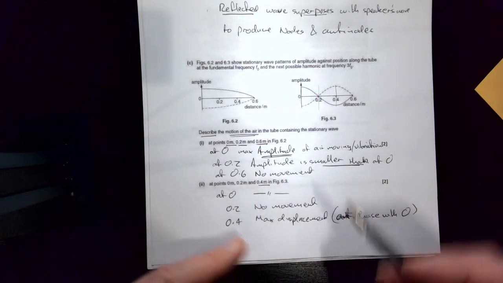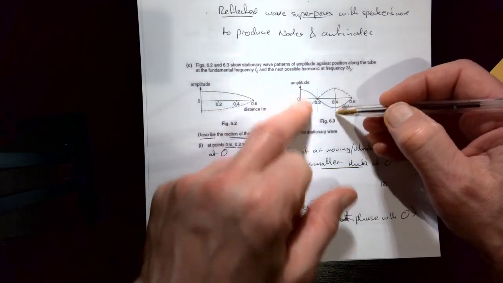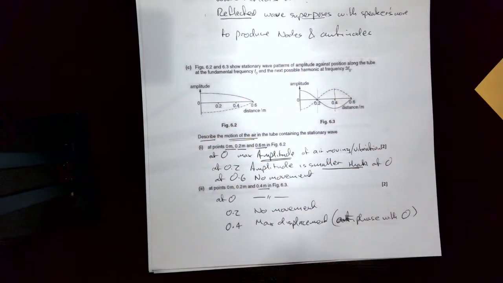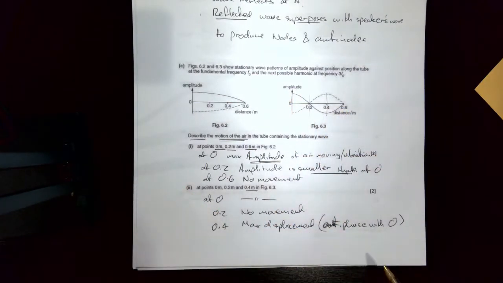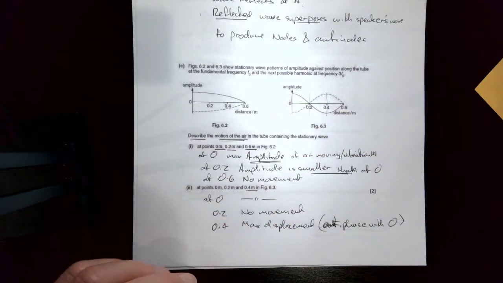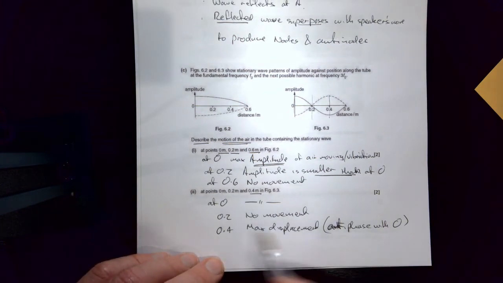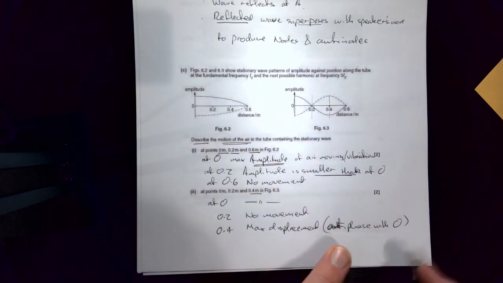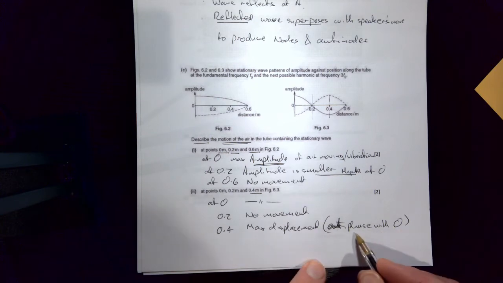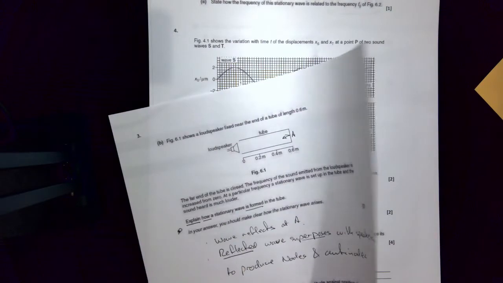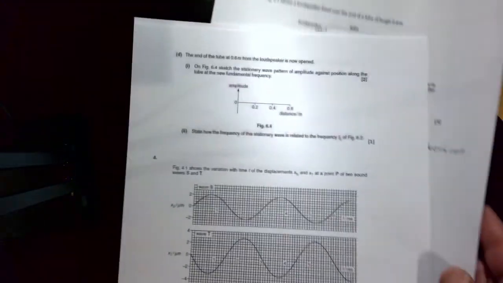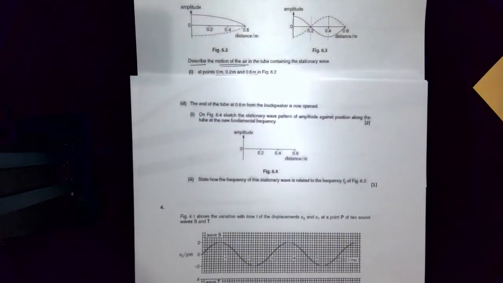Okay, how is it actually moving? It's moving down as that one moves up, for example, or side to side. Again, this is a graph. It's not actually physical movement of air, it's representing the movement of air. But it's doing the opposite to what it is at the beginning. So it's always worth mentioning phase. Phase is a useful thing to slot in. It could be worth marks on its own. Then it went quite well here. Some people got a bit mixed up, and it did fall down a little for a few people.